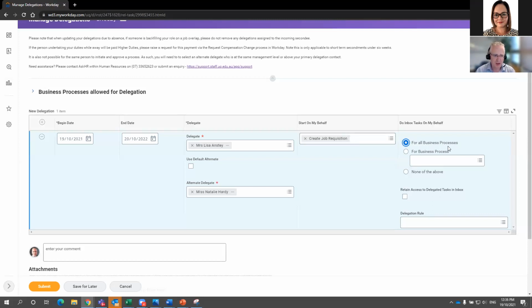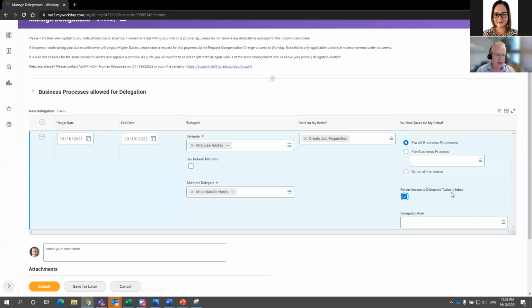But we do suggest that you click for all business processes, and then there's a very important tick box here, which you need to make sure you tick, which is retain access to delegated tasks in the inbox. And what this means is that if you tick that, all the inbox tasks that person would see remain in their inbox, as well as going into their delegate's inbox.